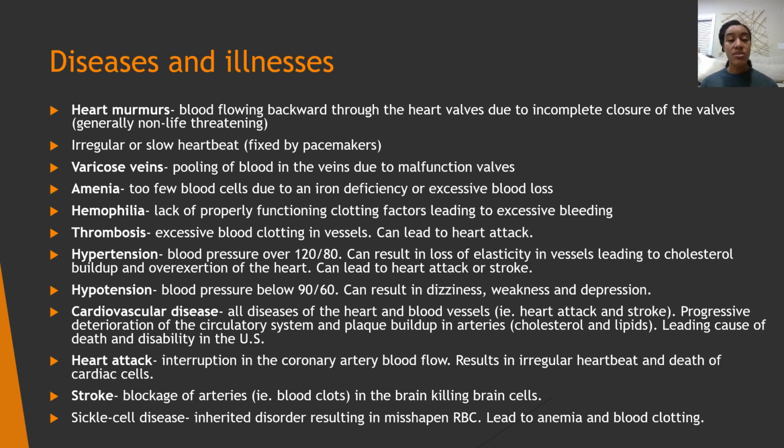And then we have sickle cell disease. And sickle cell disease is when your red blood cells that are normally round shaped become shaped like a C, like a moon shape. And this is problematic because, one, those cells cannot ferry oxygen properly to the various tissues, so you're not getting as much oxygen as your body needs. But these C-shaped cells also tend to stick together, and this can enhance your chances of getting blood clotting. And as we've just talked about, blood clots in your body are not a good thing, so that can lead to heart attacks and strokes depending on where these blood clots occur.